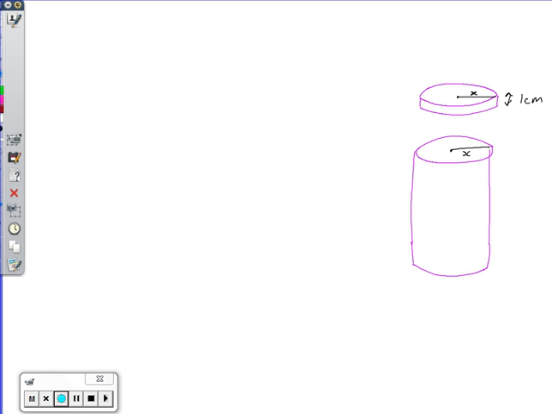So let's get started. The question is about this tin here. You should be able to remember from GCSE that the volume of a cylinder is the area of the cross section, which is pi r squared, it's a circle, times the height. So that's a fact that we've got to know. And the question asks us to find the volume in terms of x only. So we've got a problem at the moment in that we've got an r and an h rather than just x. The first problem is easily overcome because in this case the radius is x, so the volume is pi x squared h. So that's not too bad.